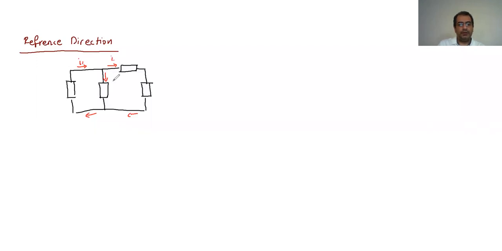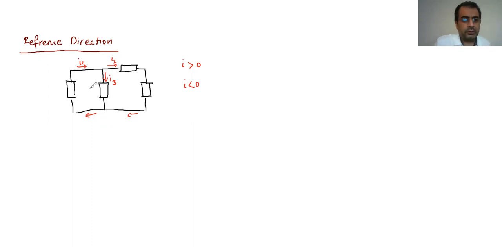So I choose I three, and this one's going to be I two and this one's going to be I one. Assume it looks like this, just name them and choose the direction and don't be worried about the direction there. If you do the calculation and the I comes out positive, it means the direction you chose is correct. If the I comes out negative, it means the direction you chose was wrong. It's the opposite of the right direction. So if I calculate I1 and it becomes, for example, negative 2 amp, it means the direction I chose here is wrong. Actually the I goes the other way and not the way I chose.